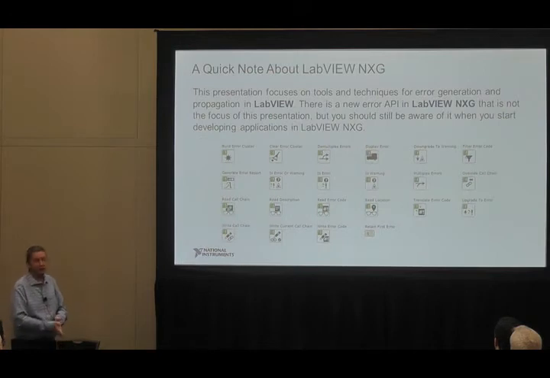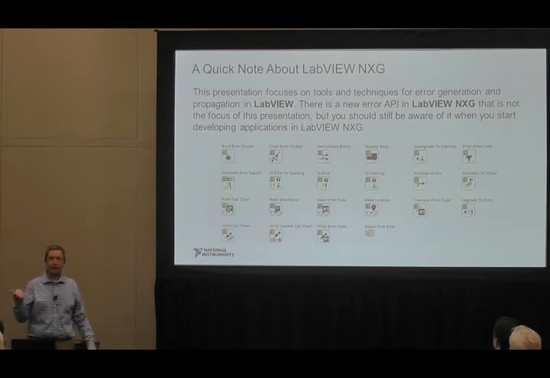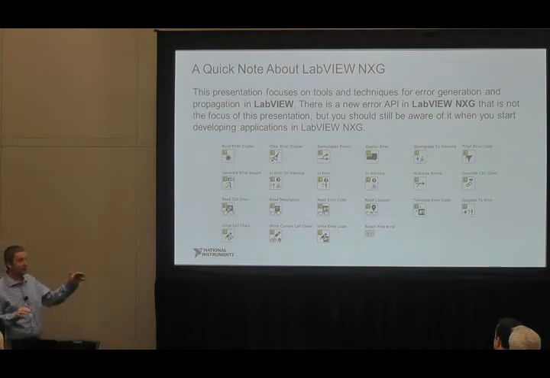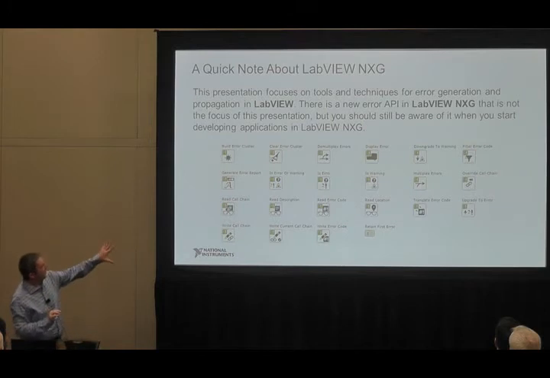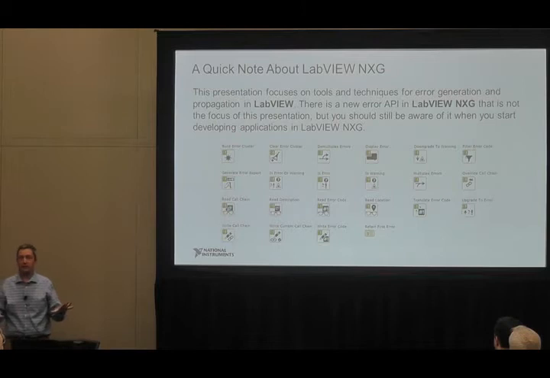I do want to mention LabVIEW NXG real quick. A lot of people don't realize that in LabVIEW NXG we've got a completely new error API. So if you think about current LabVIEW, you've got the simple error handler and general error handler, you've got error cluster from error code, you've got clear errors, and I think those 4 VIs are the only things that have to do with error stuff in the palette. There might be like one obscure one as well. Merge errors. What's that? Merge errors. Oh, okay, you're right, merge. So 5.